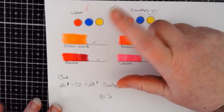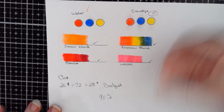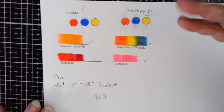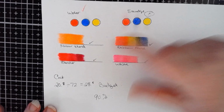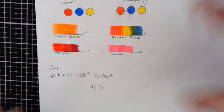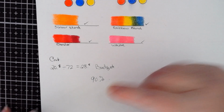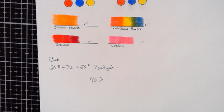They did not move with water. However, they did smudge a little, so be careful running your hand back and forth. You can definitely use your water products over top of it, as long as you don't scrub. They did a three-color blend very well, blended quite nicely with the blender as well as the white, and completed a rainbow blend of red, orange, yellow, green, and blue. They cost approximately $20 for the entire set when I did the review, which works out to about 28 cents a pencil, which is really good. They are a really nice pencil.